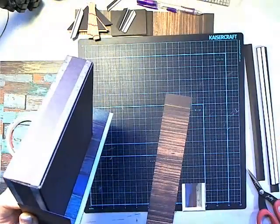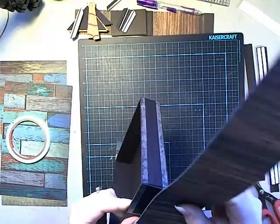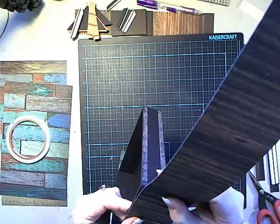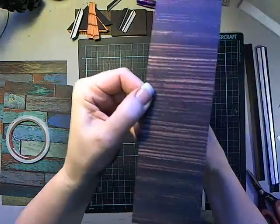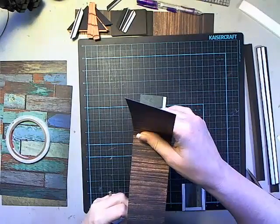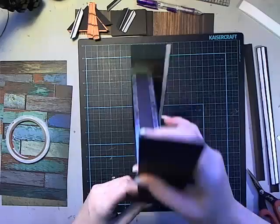So then I can take this piece and splice it on, making sure my tape parts are in the same place. Now I'm just butting it right up rather than overlapping it. With the striations in the paper, you don't even see it.